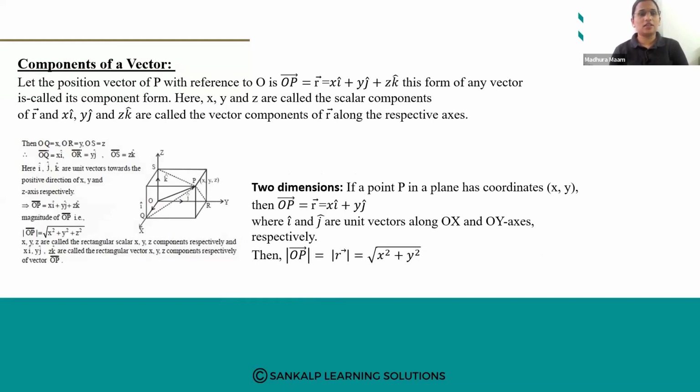Position vector is a vector whose initial point is at the origin and terminal point is any arbitrary point P. Okay, so we saw how to represent it in vector form. It is represented as what? xi plus yj plus zk. Correct? Here i, j, k are unit vectors along the x axis, y axis and z axis respectively. Okay, so once we have this knowledge, we can move on with the next concepts.